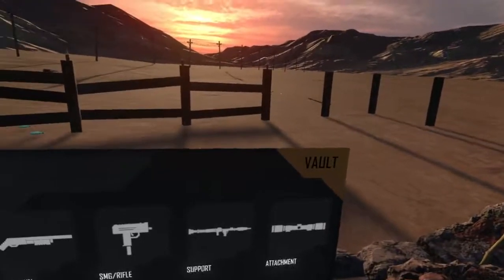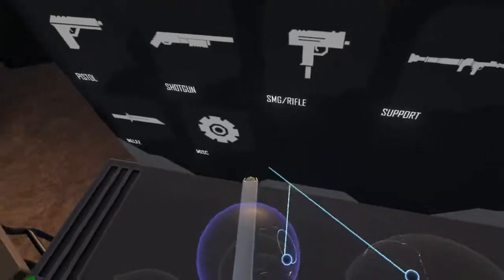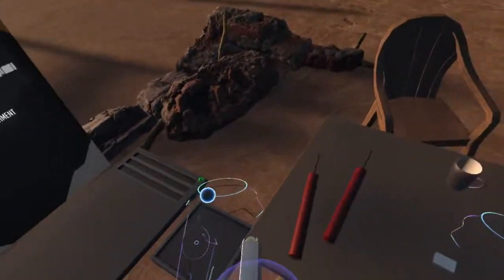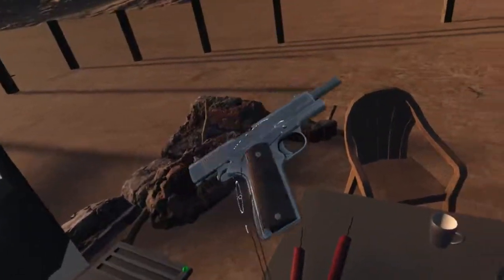All right, let me just strap myself back into my Vive here. Get my controllers back. Okay, today I'm gonna do a little akimbo pistoling. You see, you got the 2019-11s here.